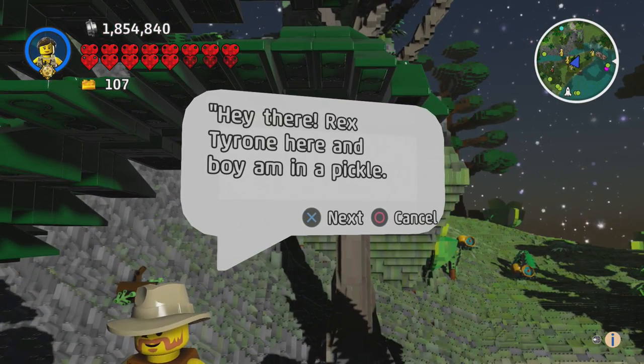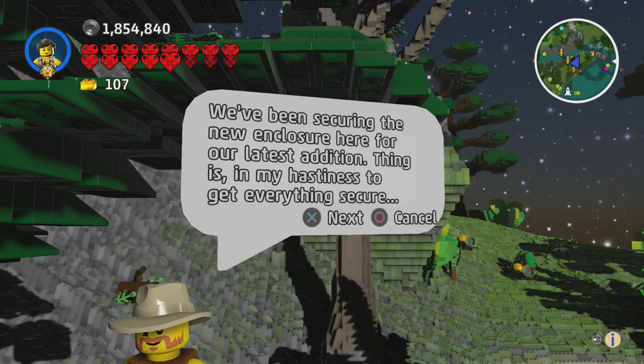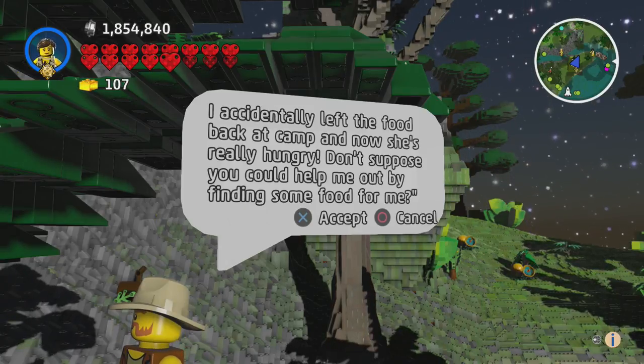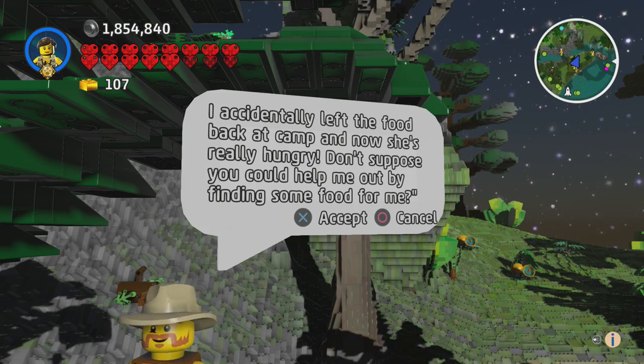Hey there, Rex Tyrone here, and boy am I in a pickle. We've been securing the new enclosure here for our latest addition. Thing is, in my hastiness to get everything secure, I accidentally left the food back at camp and now she's really hungry. Don't suppose you could help me out by finding some food for me?